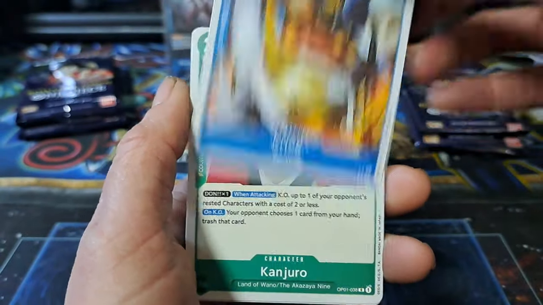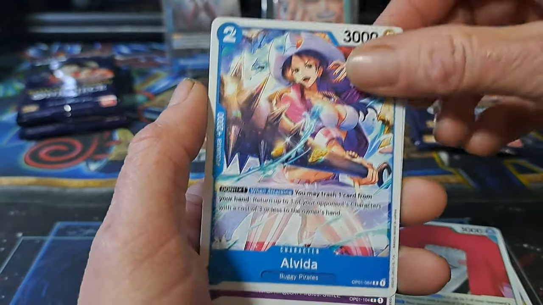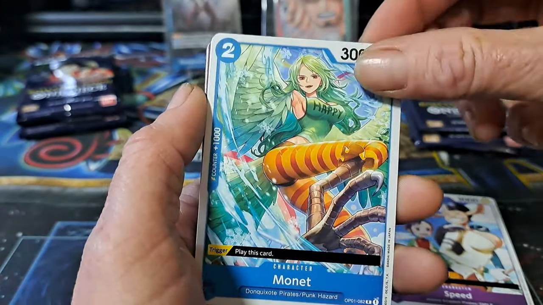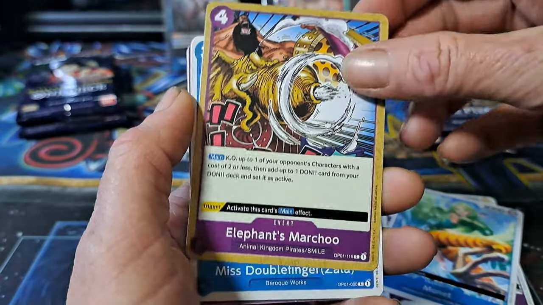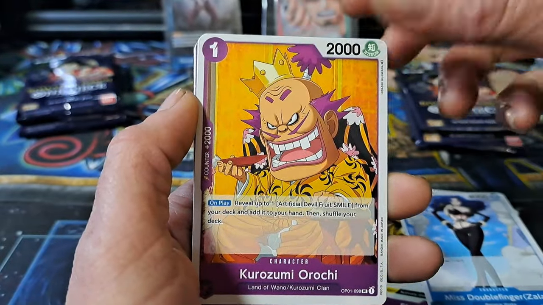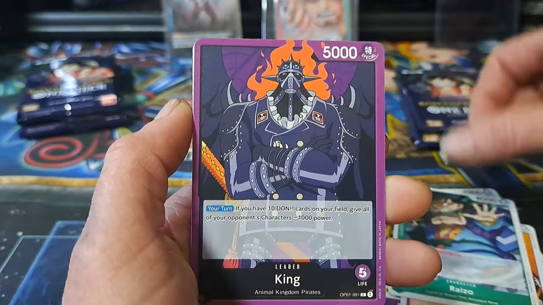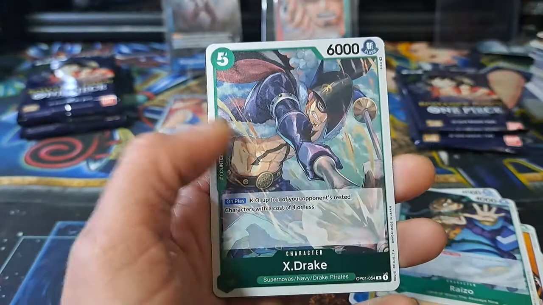All right, power on. Sorry, arguing with my devices. Speed. Monet. Marchu. Double finger, like this. I did it off camera because I don't want to get censored. King, that's a leader card. Sanji, holo. And X-Drake, holo.